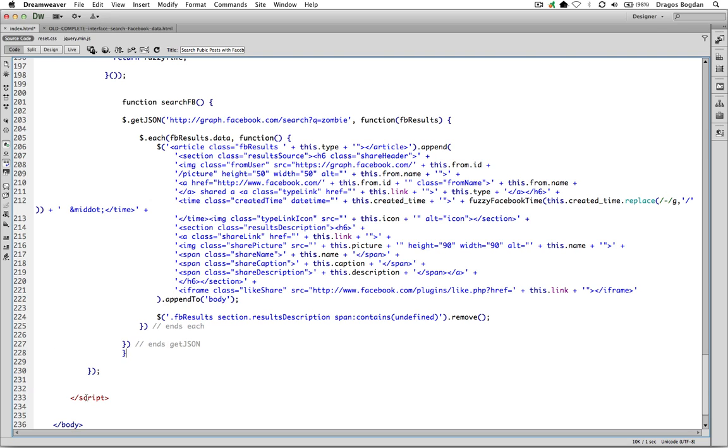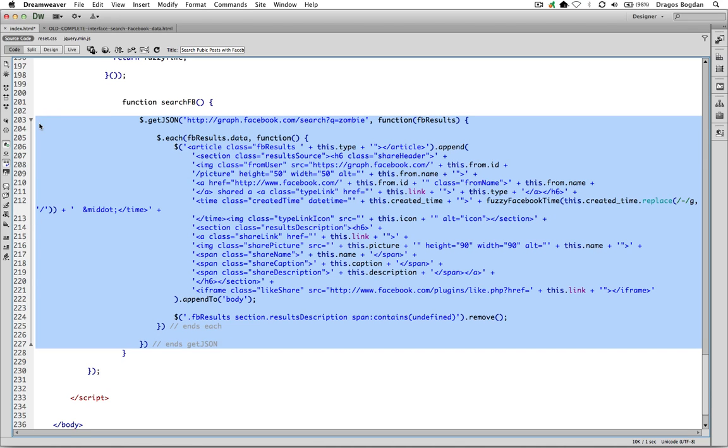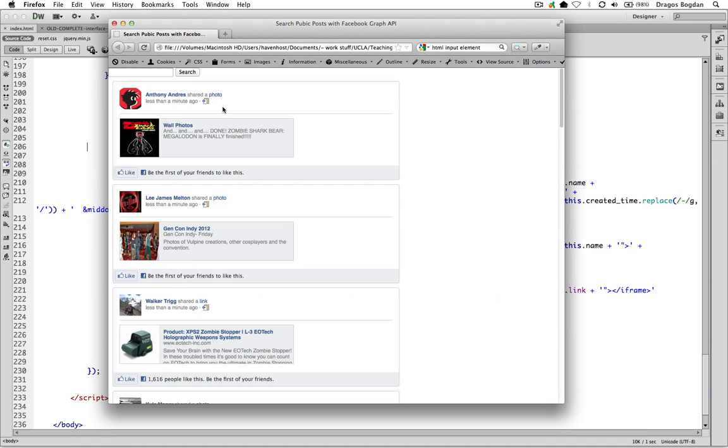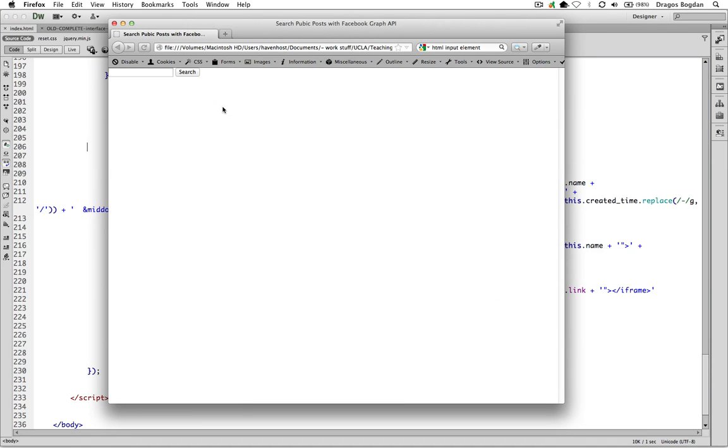And now, so I have no errors, let me indent this whole function in there so I see it nice and indented. Well, let's try to execute our code now. I'm going to give it a refresh, and something very uneventful is going to happen, and that's nothing. But that's good, because now I just want the search button to initiate the search.